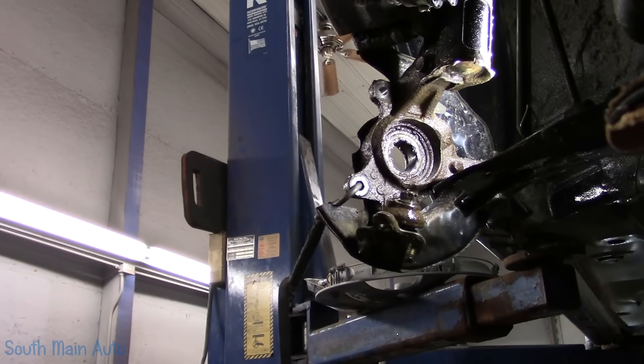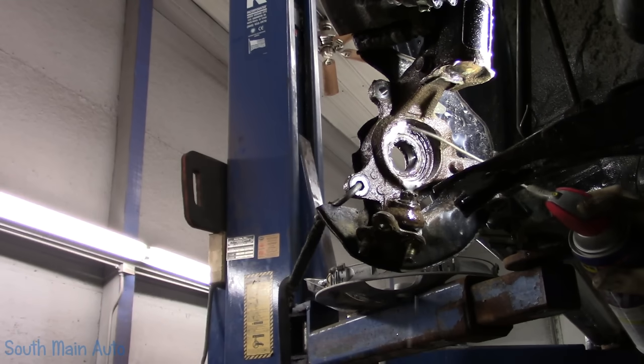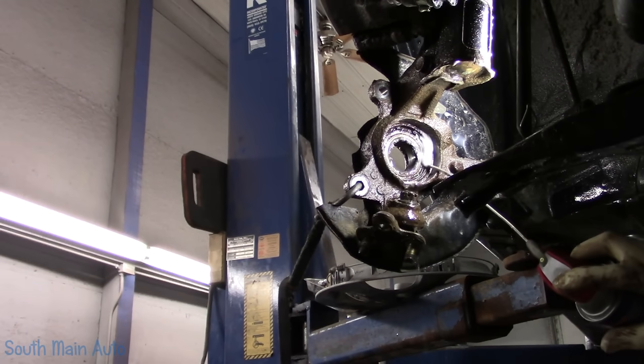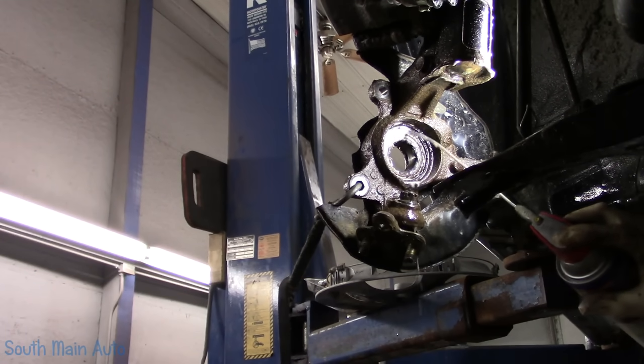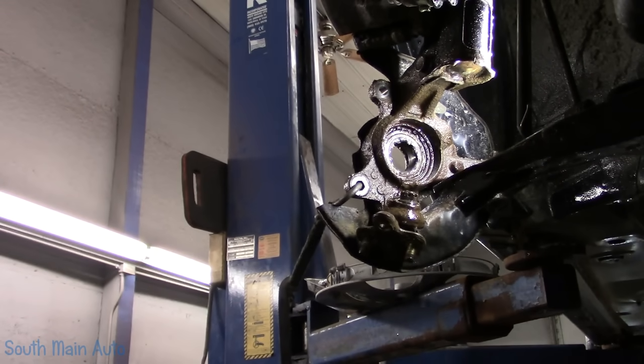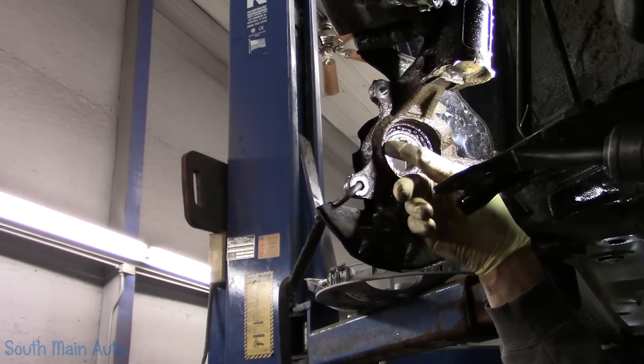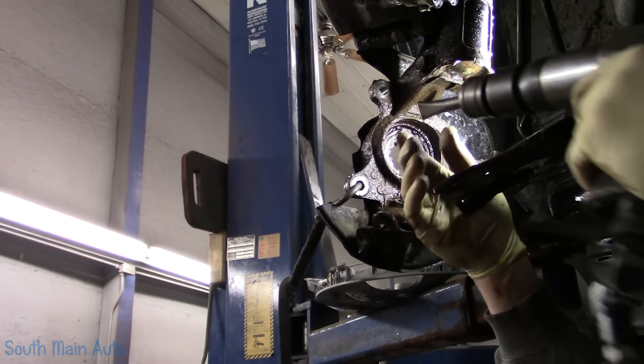Now, if you own Big Nasty, and you put Big Nasty on this job, it's a little too big, not gonna lie. We'll keep foaming her down with some of the WD. Now, make sure that you're hitting just the snap ring and not the edge of the spindle here.